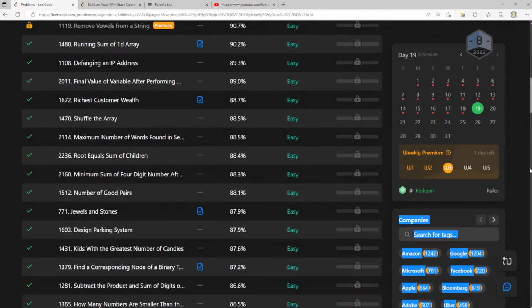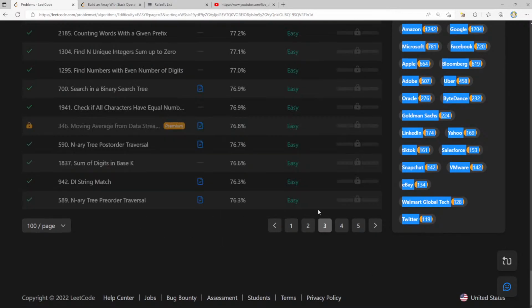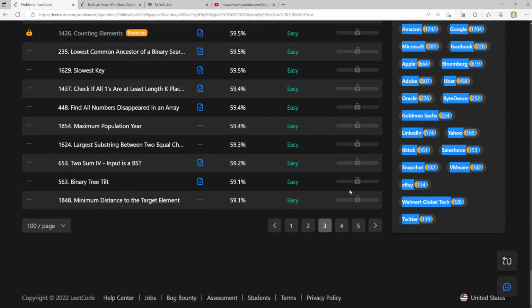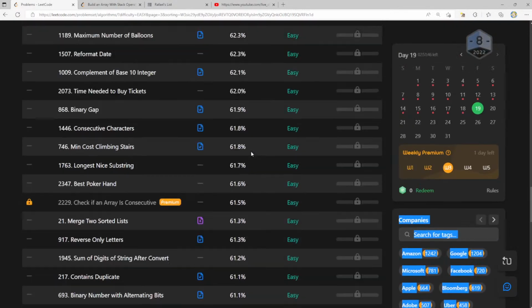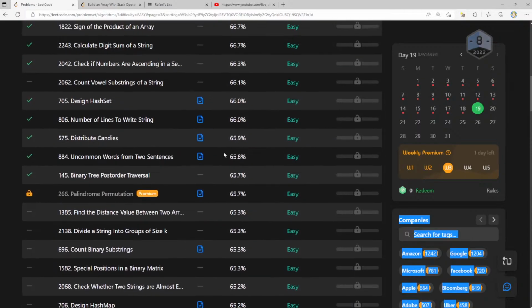We're on page 3, so let's go to page 3 over here. I added some new things to the stream. I don't want to say what they are yet, but you'll see them if you see them. That's all I'm going to say. Okay, let's start from the top here.